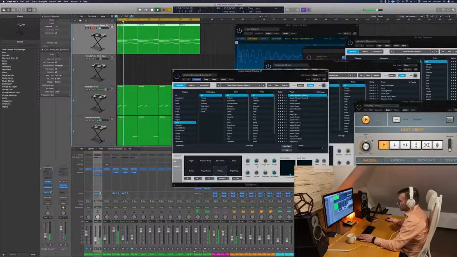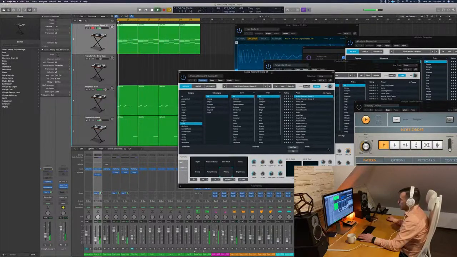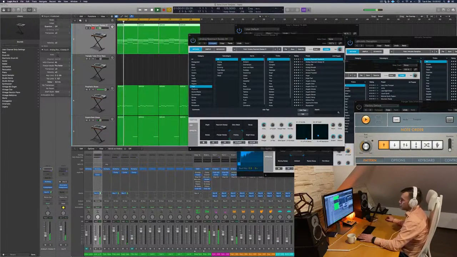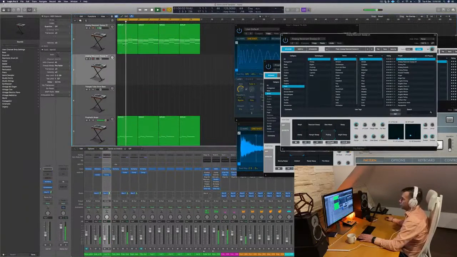A little bit too present, so we're going to put it in the back. Nice dimension for this part.